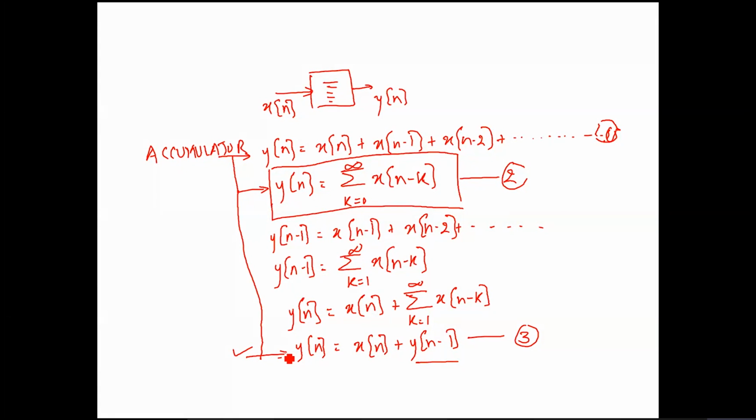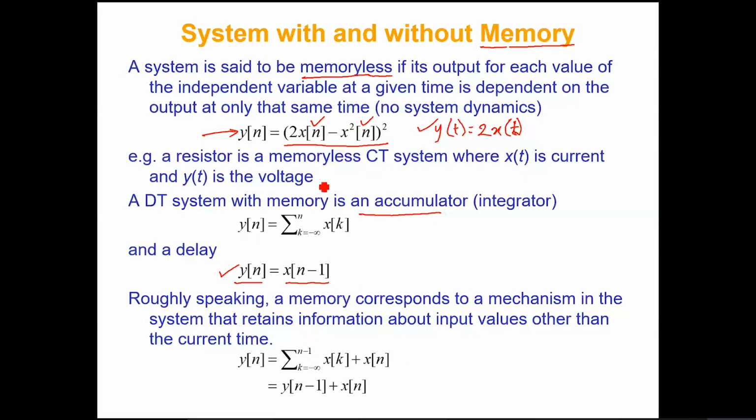So the basic thing that we wanted to cover here was what is a memoryless system and what is a memory system. So we saw that this is a memory system and this is a memoryless system. And the same thing that you saw for the accumulator, we saw that memory systems at times can be simplified by just doing a bit of mathematics.